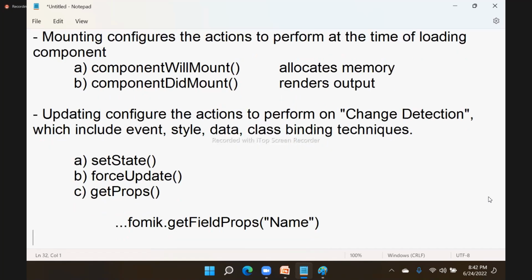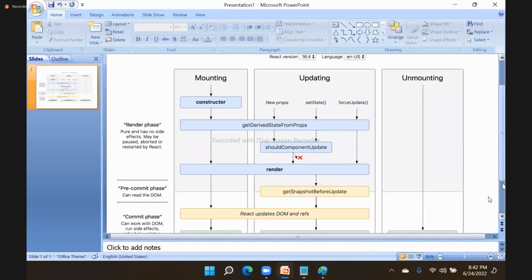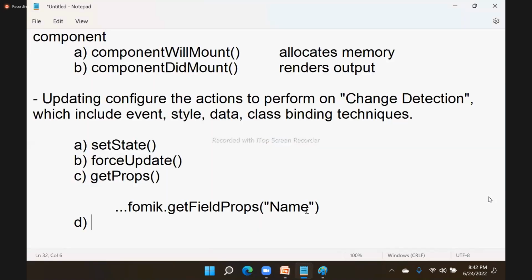It is identifying the changes in that particular field, meaning whether the value you entered and the changes you are making are valid or not. Everything is managed by get field properties. Which phase does this belong to? Updating. That means Formik is using this method as the updating method, accessing and handling it. And one more option, the last important one, is component did mount.